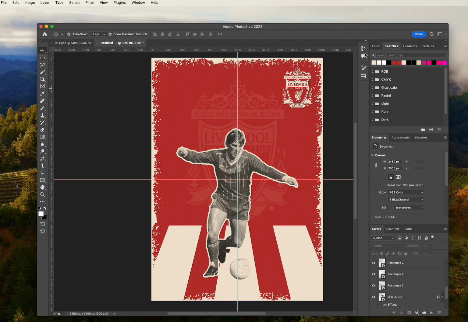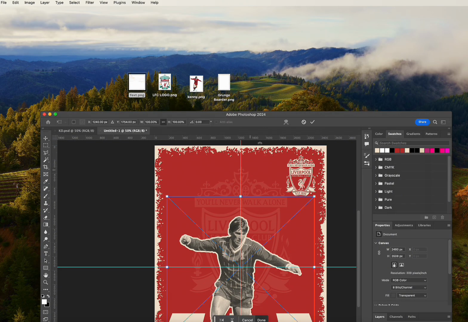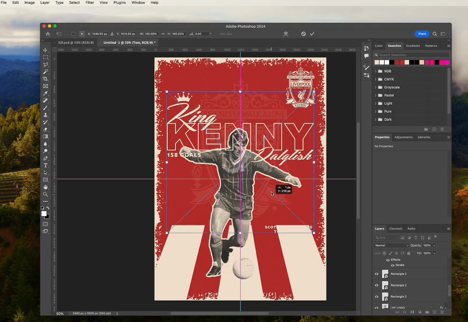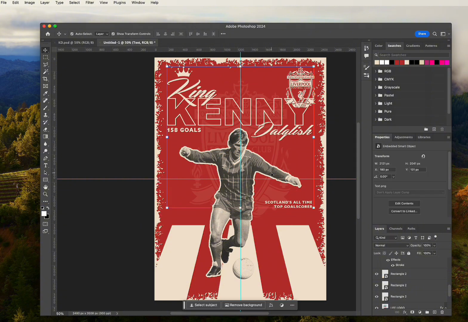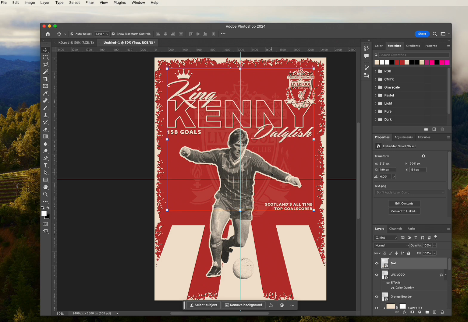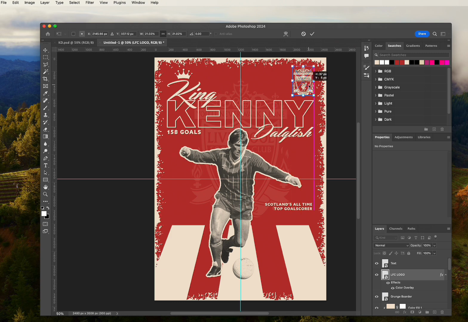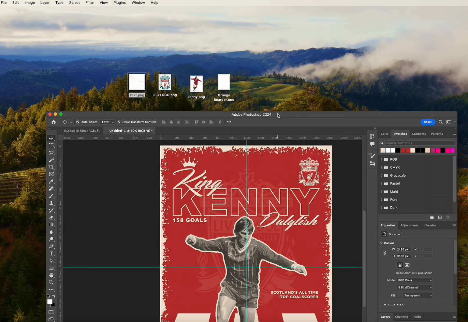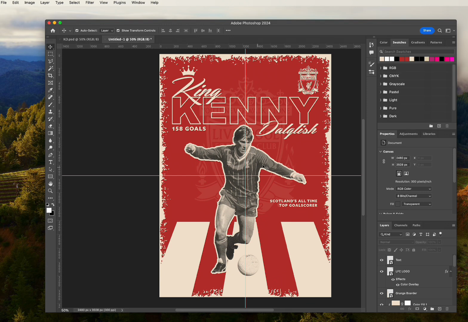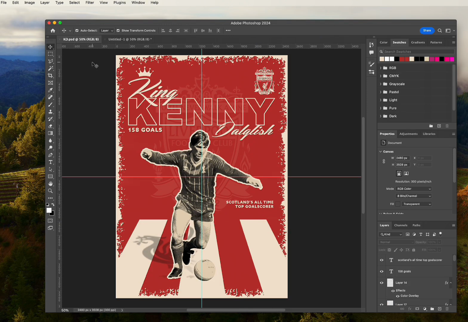It also works really well when we start adding the text in. If you are using footballers, look into the nicknames and that sort of stuff, because sometimes you find really good stuff. Like this one's King Kenny, everyone, so you can put a crown above it, and you can play around, give it a more illustrative feel. As you can see, I've added in a bit of text about a couple of milestones, and then some big bold, I guess the only way to describe it is candy shop text.